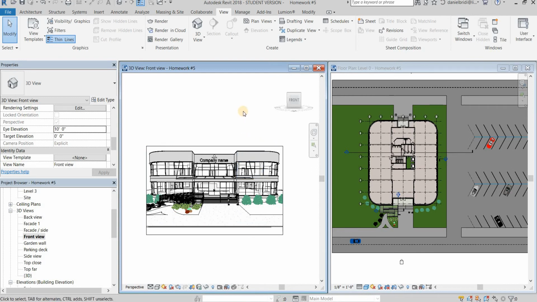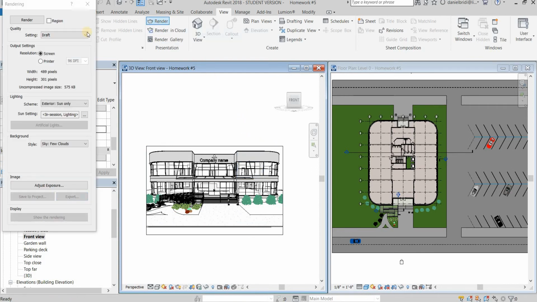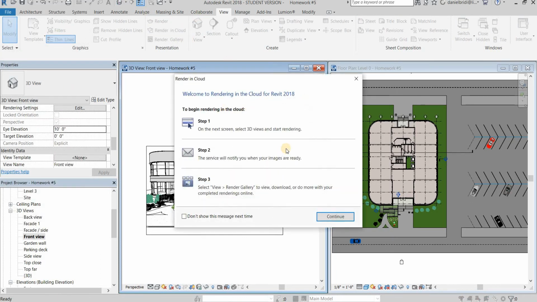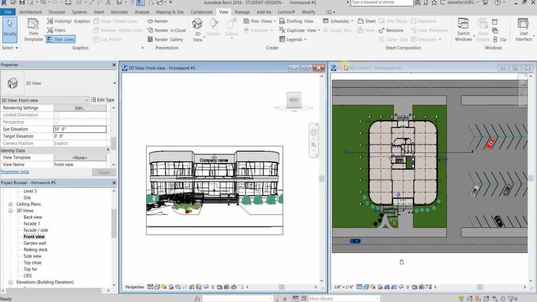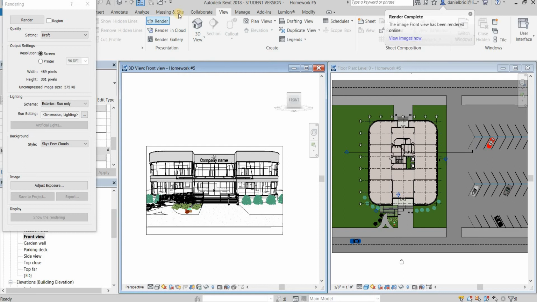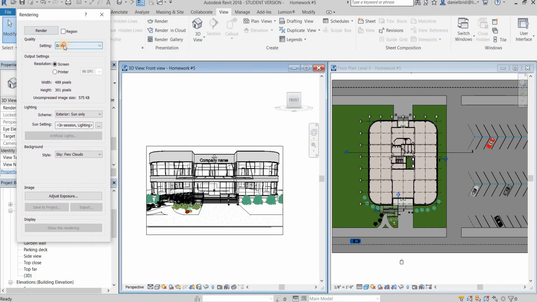So what I'm going to do now, you have two options. First, you can render on your computer here, or you can render in the cloud. To render in the cloud, you will need to create an Autodesk account or sign in. Let's say first to render on your computer, you click here and a rendering window will open. Okay, so I would say go for the high quality.